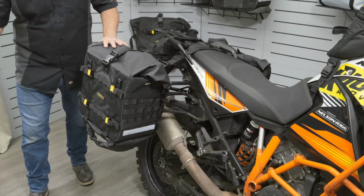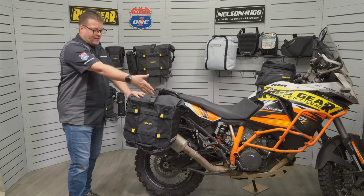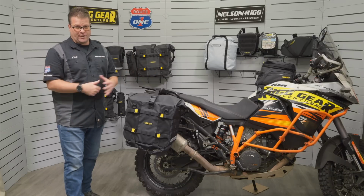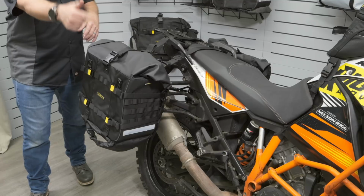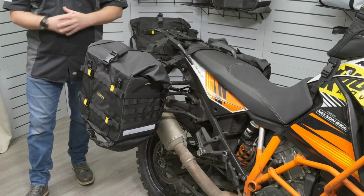Now, some of you might ask, which way should you run that lower pocket, opening toward the rider or opening towards the rear of the motorcycle? It can be run either direction. Whether you choose to stand in front of your motorcycle to access the bag or whether you choose to stand at the back, that's totally up to your own personal preference.